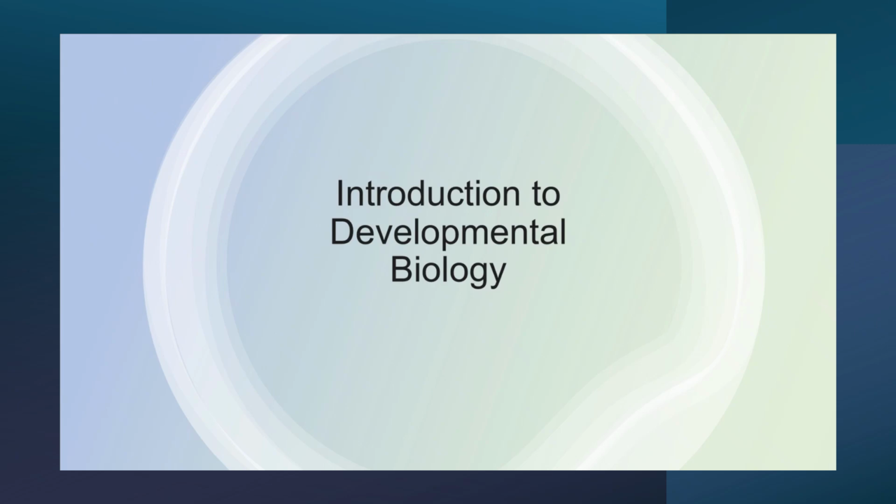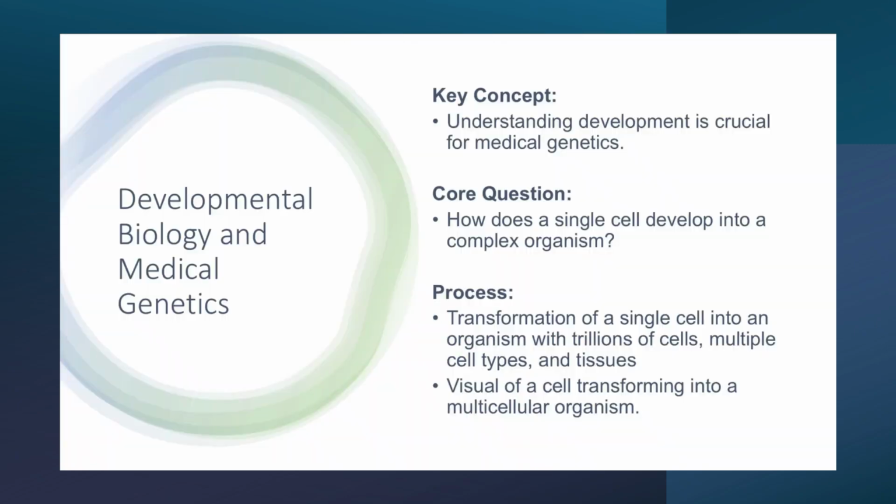The next few slides will serve as an introduction to developmental biology. Developmental biology is fundamental to medical genetics, as it helps explain how a single cell can give rise to a complex organism. This process, starting from a fertilized egg, involves the formation of trillions of cells and numerous distinct cell types, all in a predictable pattern. Understanding this transformation is essential for understanding congenital conditions and malformations.